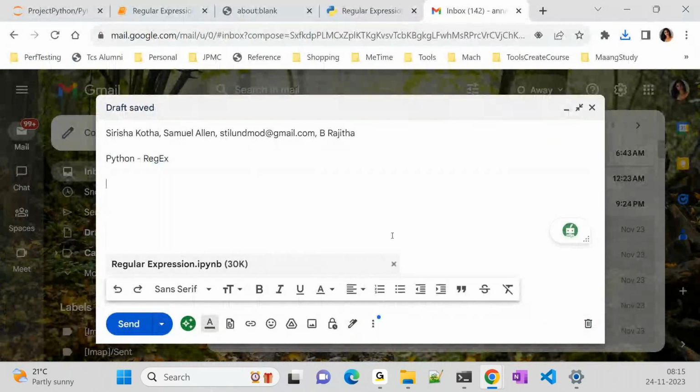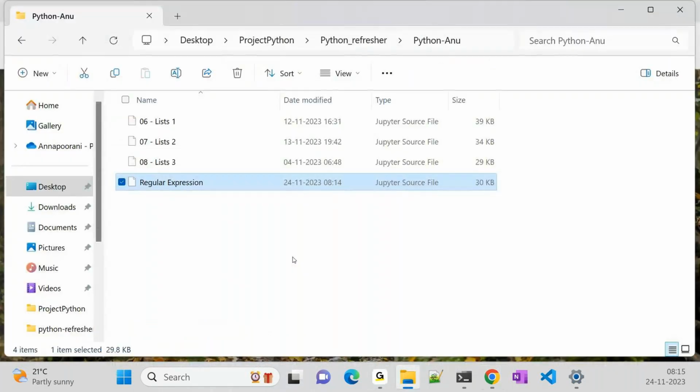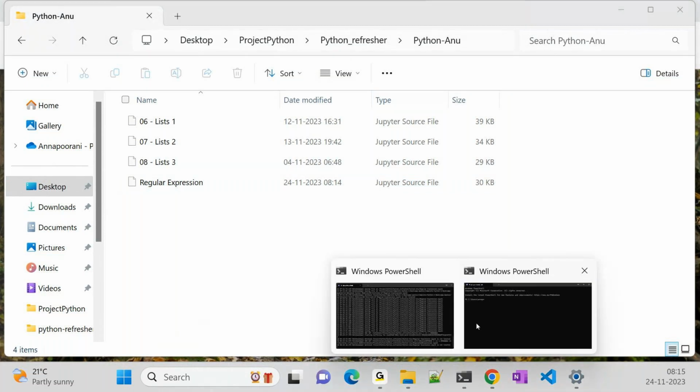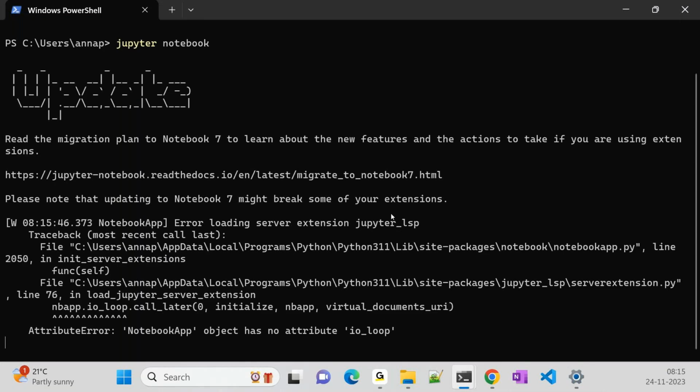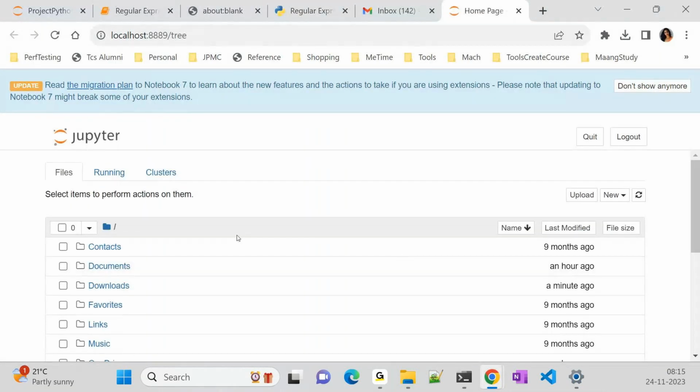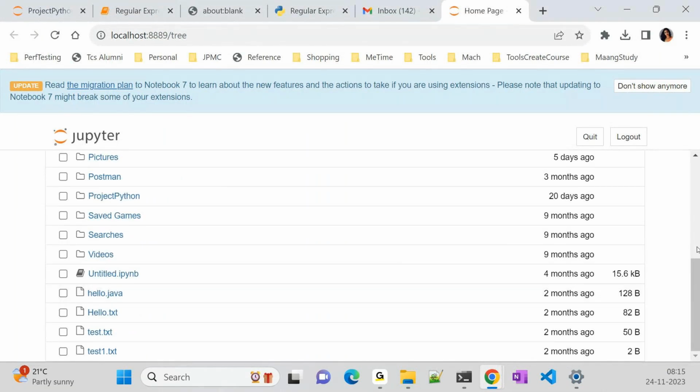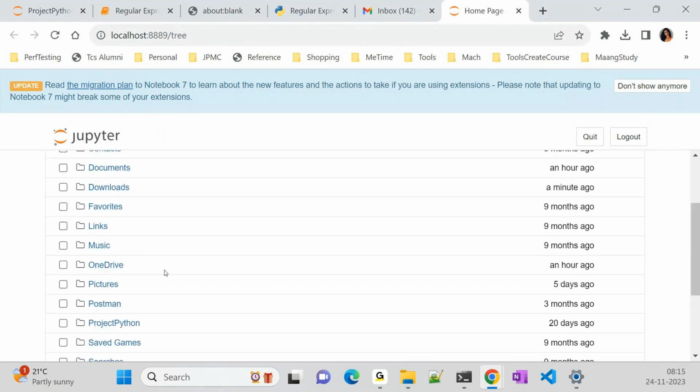So save it in your local, and what you can do is, this is in my local. This Jupyter notebook says Jupyter source file. I go to my Windows PowerShell and give jupyter notebook. When I type this, a page will be launched in my browser, and it gives me everything in my computer, like the folder structure.